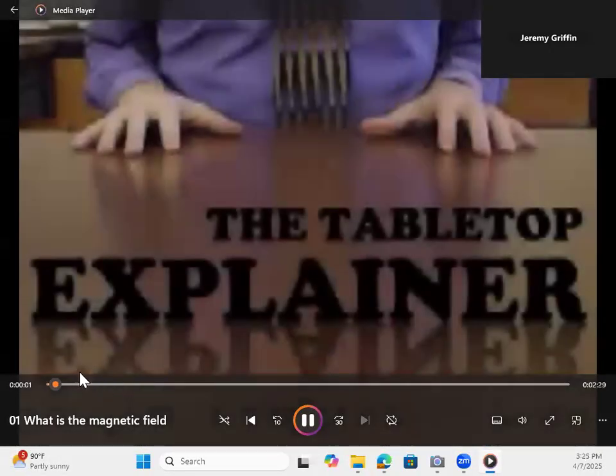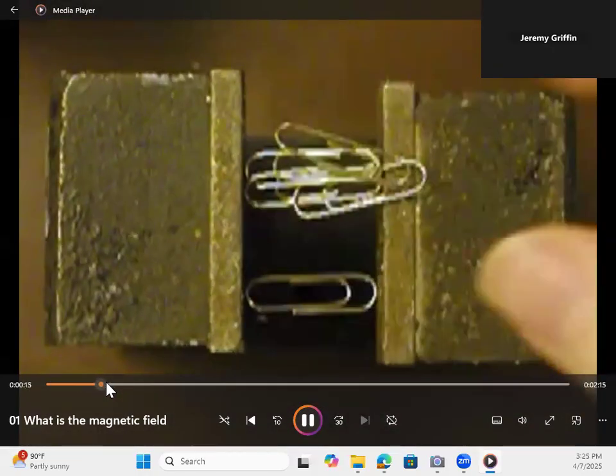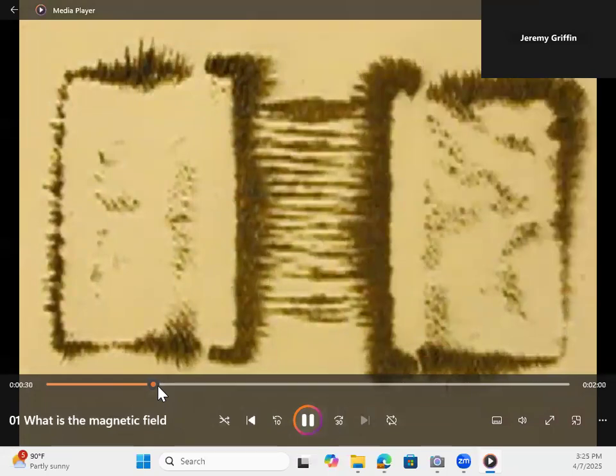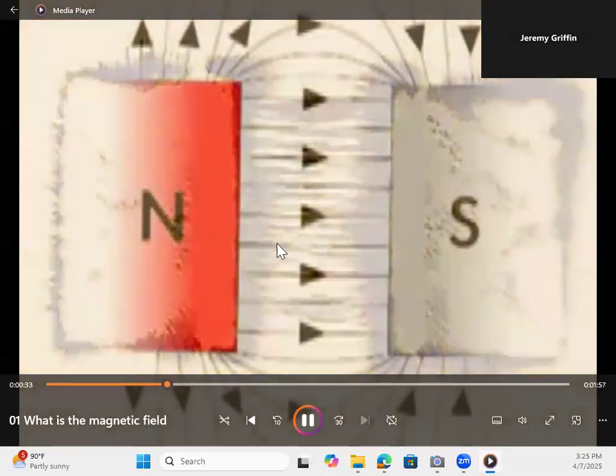All right, let's look at magnetic field here. Magnetic field. So got a couple of bar magnets going toward each other. You threw a paper on top and then a bunch of iron filings. Okay, you guys see all those lines head toward each other? That's how you know that the north and the south are facing each other because they attract.